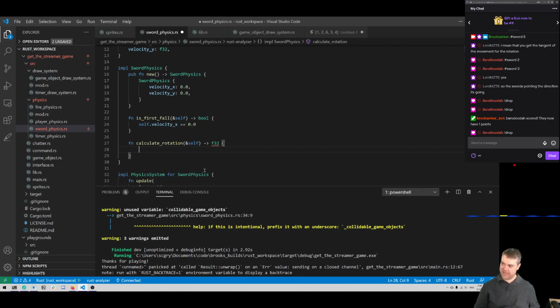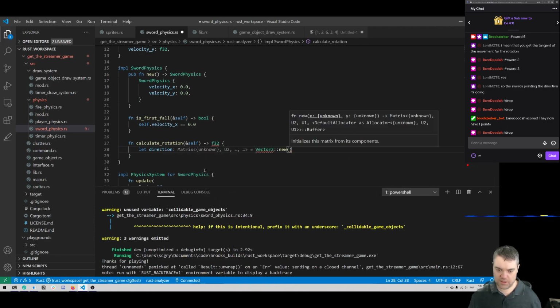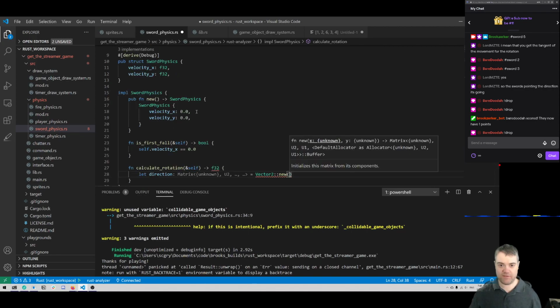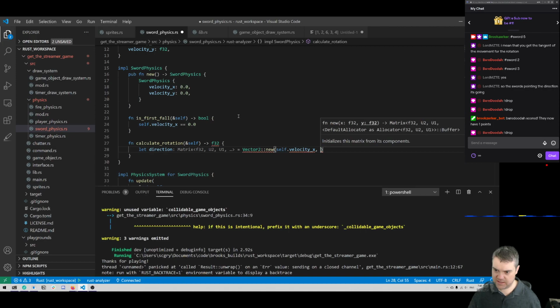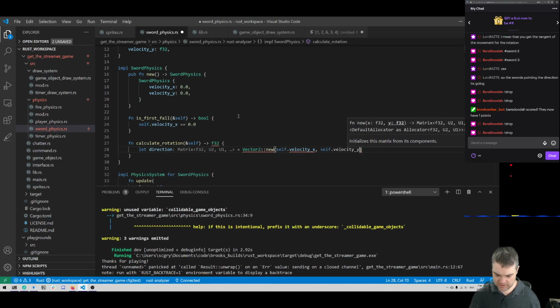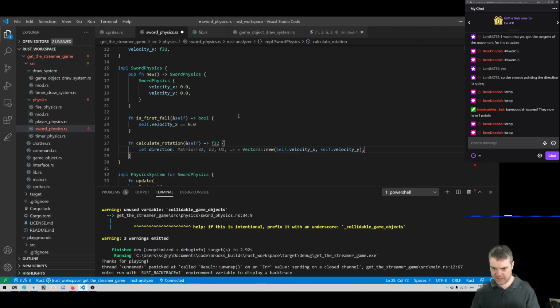So if I take our velocity, I can get the magnitude or the distance. Let direction equal Vector2 new, with our velocity x, so self.velocity x, self.velocity y.